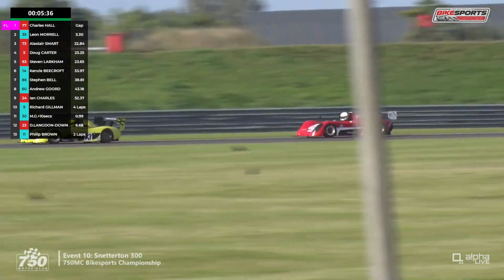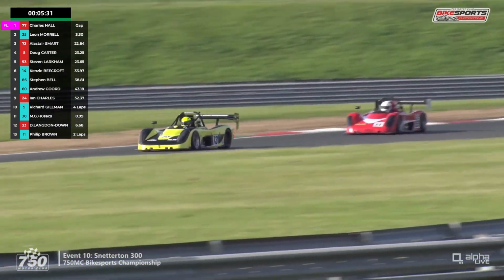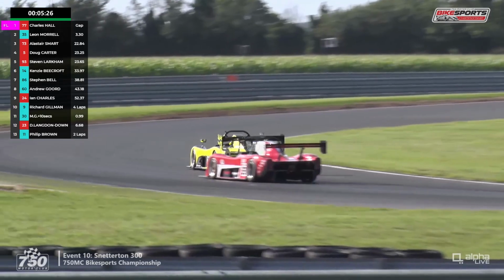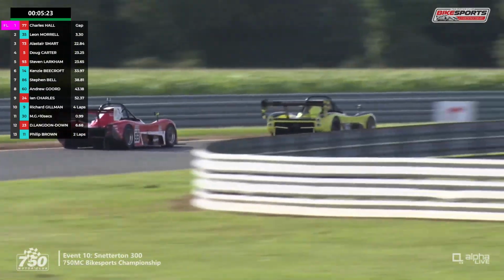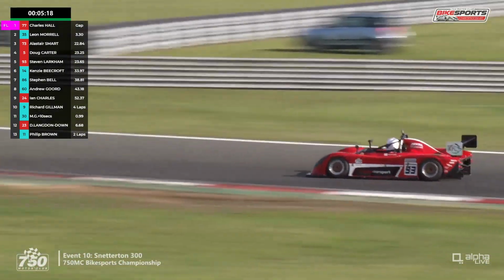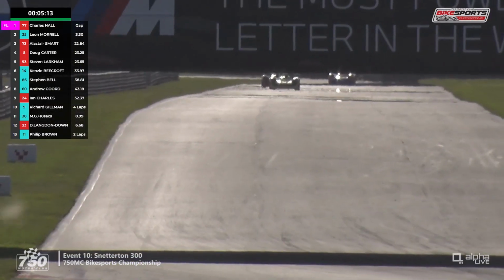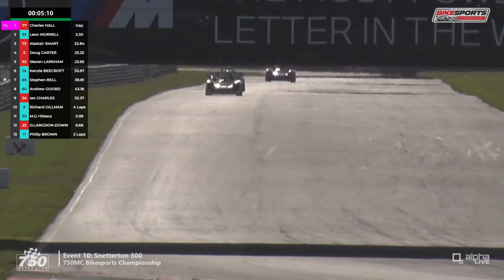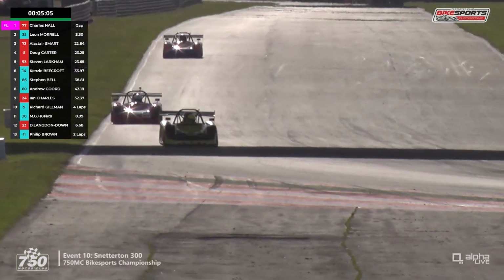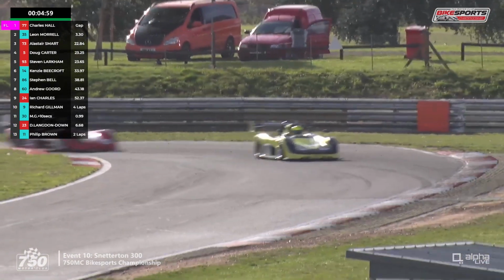As we watch this battle rage on for 3rd position here. Alistair Smart, number 73, the yellow and black PR6. It's the red car with the white livery of Stephen Larkham just behind him. They're turning their way through and back onto the Bentley Straight once again. 3.7 seconds the gap between the two leaders, Charles Hall and Leon Morel. They're nearly half a minute now ahead of Alistair Smart in 3rd position, with Stephen Larkham only just behind him, of course, in 4th.